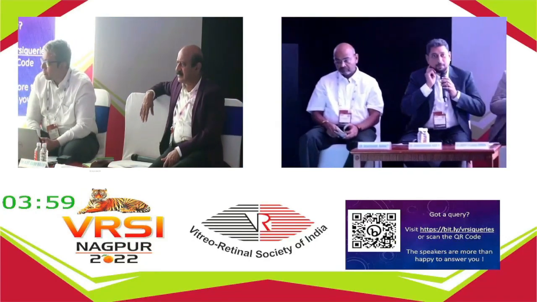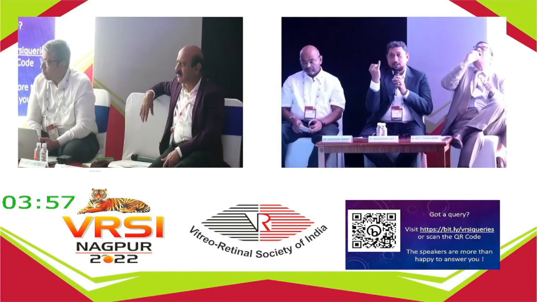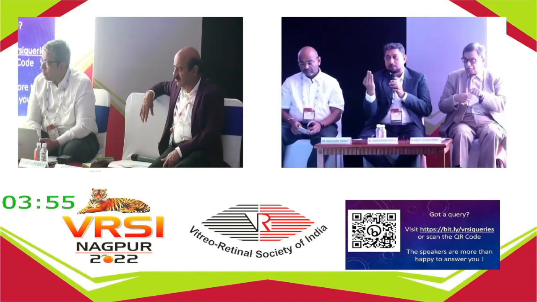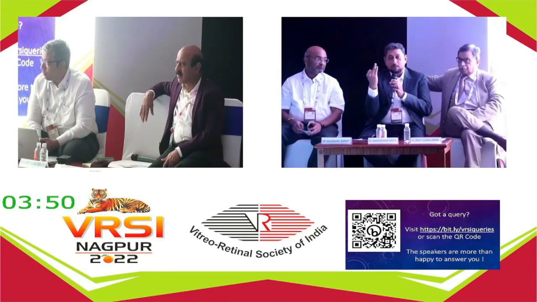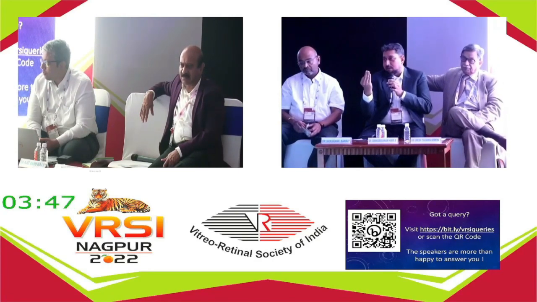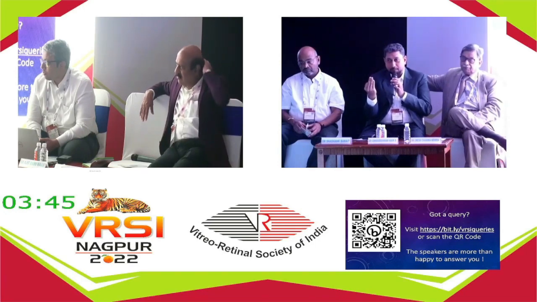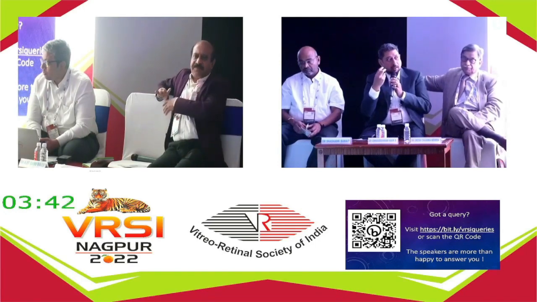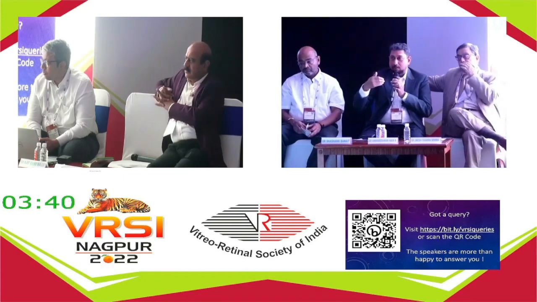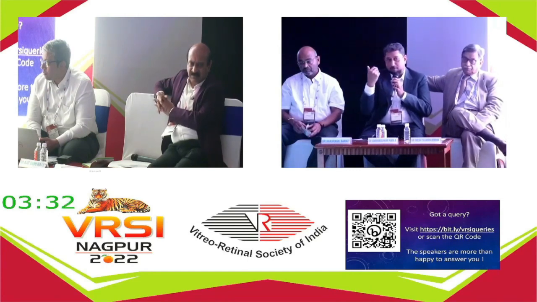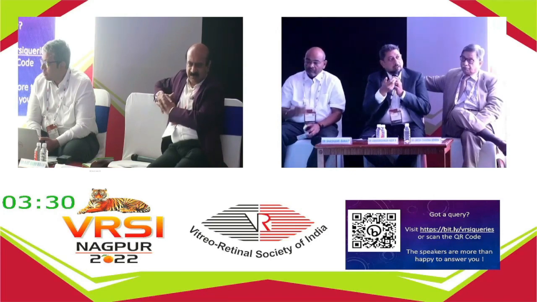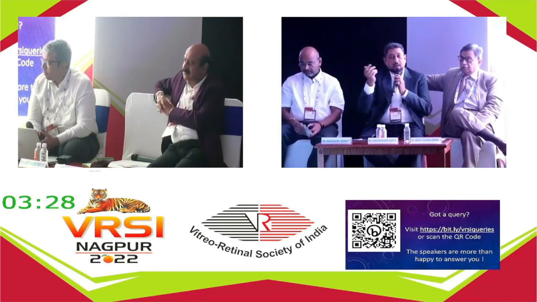Just like mobile phones, digital SLR cameras, LASIK machines, and vitrectomy machines are about showing how much MP it has, how much cut rate it has, what is the repetitive rate. So it is all a number marketing game. As you said, there is a particular level that all these advanced machines offer you, and what we should be looking at is the safety features they offer you. Does a machine have any particular safety feature for IOP control, for flow control, rather than just the numbers game? All of us have started with the so-called basic machines.